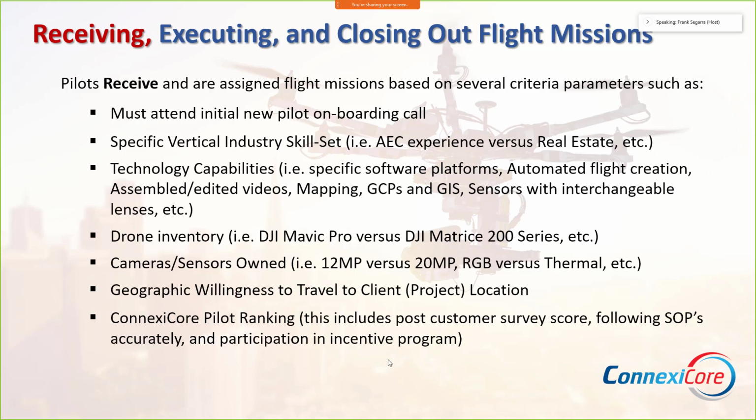So let's use Fargo, North Carolina as an example. If you filled out on your application that you're only going to travel a 50-mile radius from your home base, and you live in Fargo, North Carolina, or excuse me, North Dakota, you're not going to get a whole lot of work. Exactly. It's going to minimize your opportunity to get exposure. Now, coming from Texas, which is a very large state, obviously, if your radius is 200 miles, it's opening you up to a lot more opportunities.